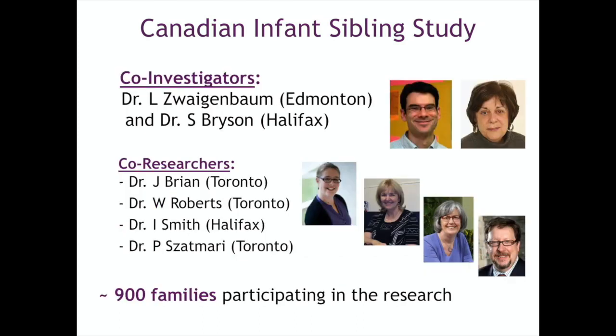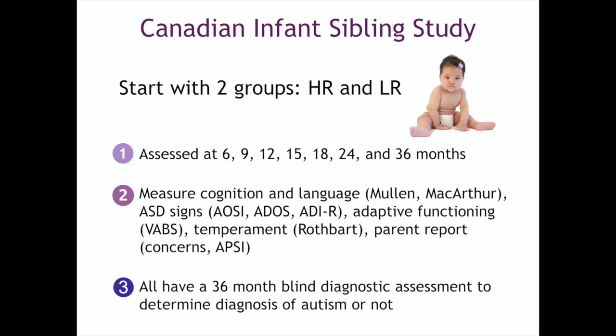For the Canadian Infant Sibling Study, the main co-PIs were Dr. Zwagenbaum and Dr. Susan Bryson, but it also included researchers from different sites across Canada. In Toronto, we have Dr. Jess Bryan and Dr. Wendy Roberts. In Halifax, we had Dr. Isabel Smith. And in Toronto, we also had Dr. Peter Satmari. About 900 families participated in this research, and about 600 of those were families with a history of autism, so high-risk families. This is what all of the studies I'm going to present share. This is the general methodology.